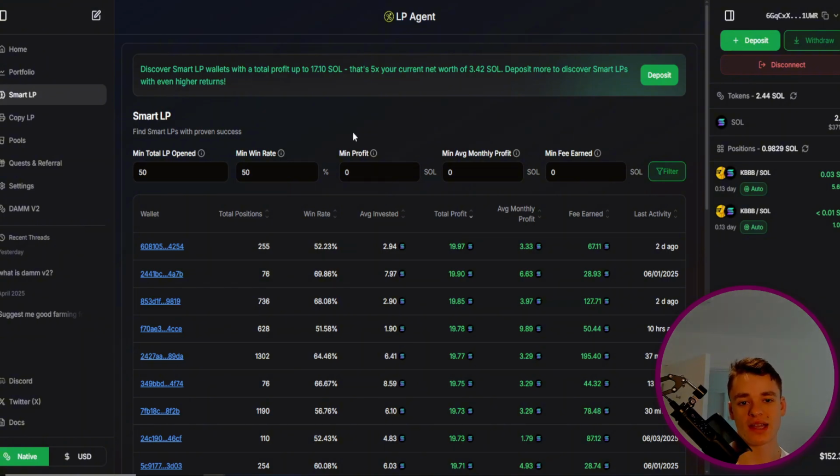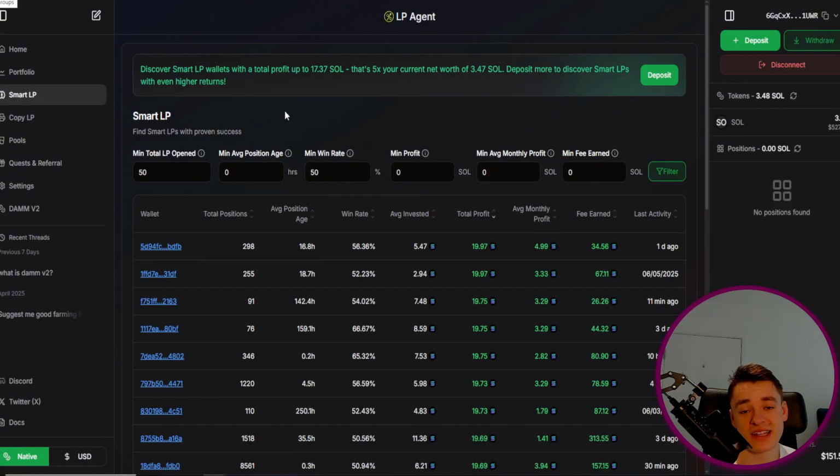This is currently in beta, and I do believe to get access, you need to have deposited 2 Solana onto the platform and made over 5 Solana of copy trade positions already. Then you can go in the Discord and request access. And it doesn't just give you all of the best wallets automatically. Going on chain and looking for different pools, going on GMGN, is the best way. This is just an extra tool which you might want to use.